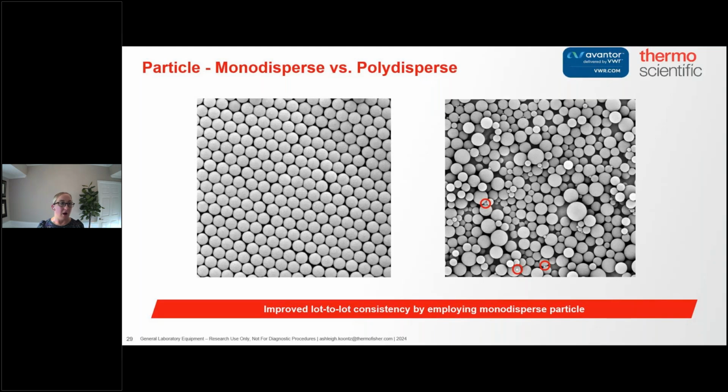Often the mode of failure for columns can be higher back pressure as you work, any packed bed instability and any of these fines that maybe didn't get cleaned out during the manufacturing process can then travel all the way towards the inlet of your column and then cause higher back pressure, and then you've got to get a new column and put more investment into that. So the monodisperse particles are really offering not only benefits to us from a manufacturing and increased capacity standpoint, but also to you as a customer, being able to have more reliability in the product that we can give you.